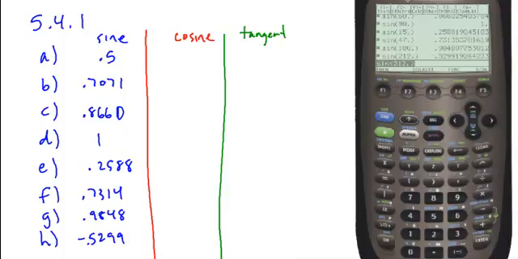And we can come back and do the cosines for each of these. Again, I'll enter cosine. Start with 30 degrees.